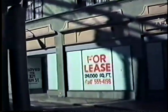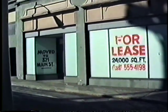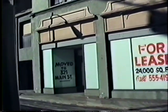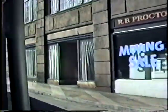And we've chosen to call this street New York Street. It can actually depict any metropolitan area. But I suppose we've chosen that name because if you really were in New York City, to get out of that city, you'd have to cross one of their world-famous bridges. Well, here at Universal Studios, we have our own bridge.